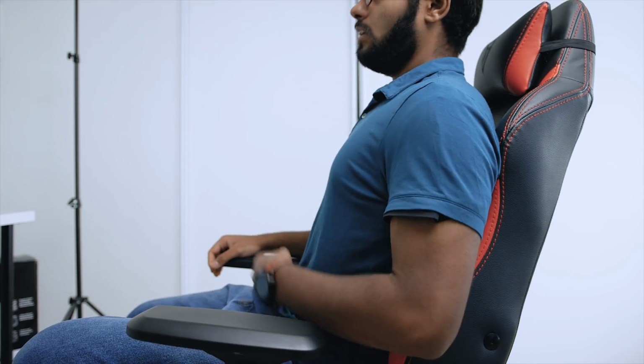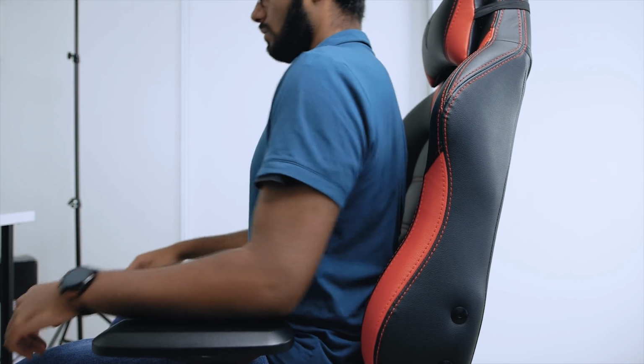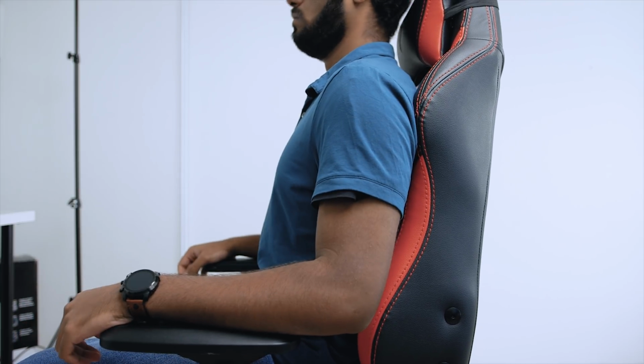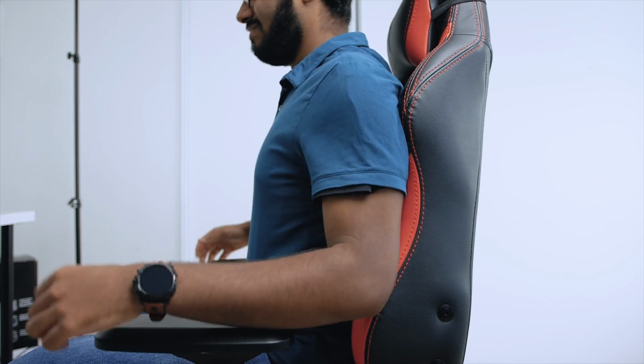Next up is the backrest. So it is a completely flat surface, meaning there is no proper lumbar support for your back, which means if you're trying to lean back, you kind of have to get to a point where there's that little gap that's left there out of nowhere. So you really can't comfortably sit back and just relax and do your work. It's just not the case here.